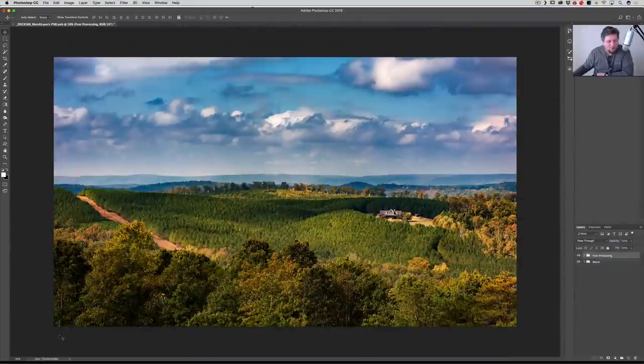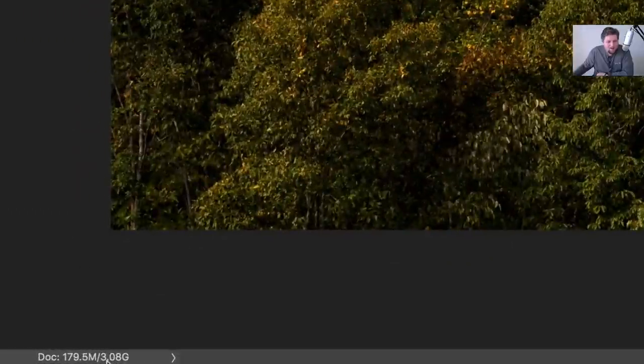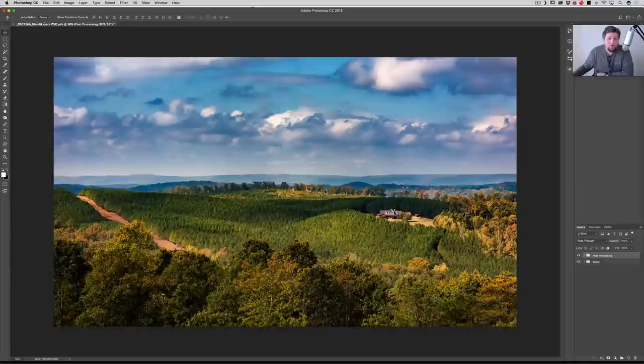So this is going to be an example. You can see down here in the PSD, it says my estimated file size is 3.08 gigabytes. Now, sometimes Photoshop can be really wrong with this. Sometimes it can be like a gigabyte off. So go ahead and try to save it as a PSD. And if it saves, then you're solid and you're good to go. And if it doesn't, then you know you need to do something else. Save it as a TIFF or a PSB. Like I said, I'm not a huge fan of TIFFs, so I already saved this as a PSB file, okay?